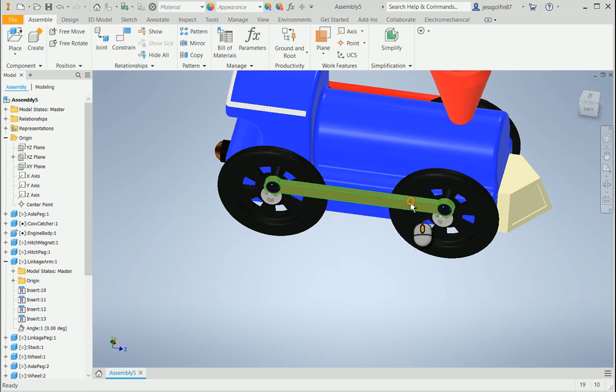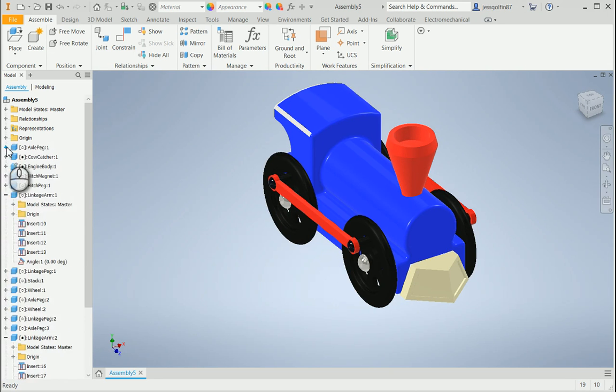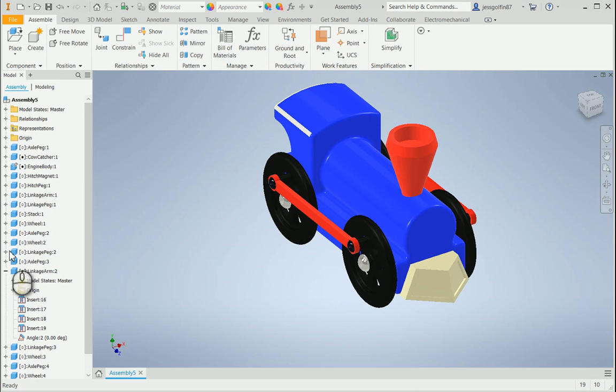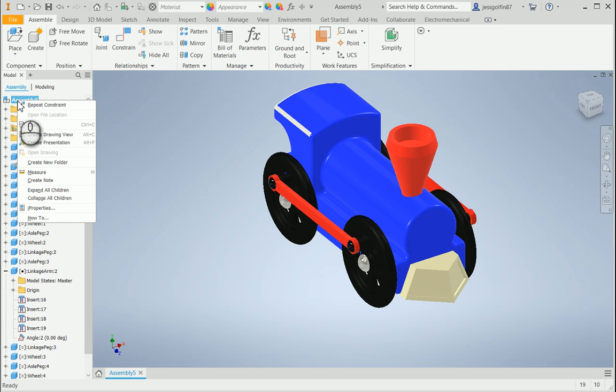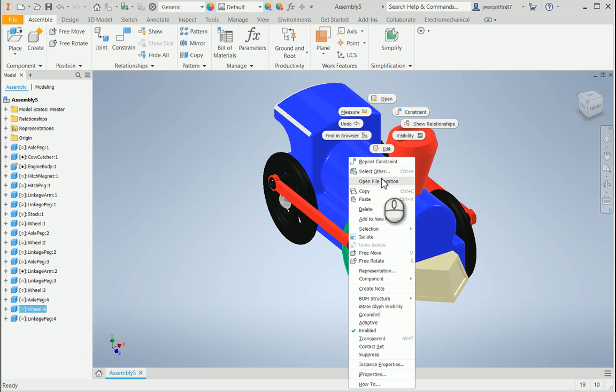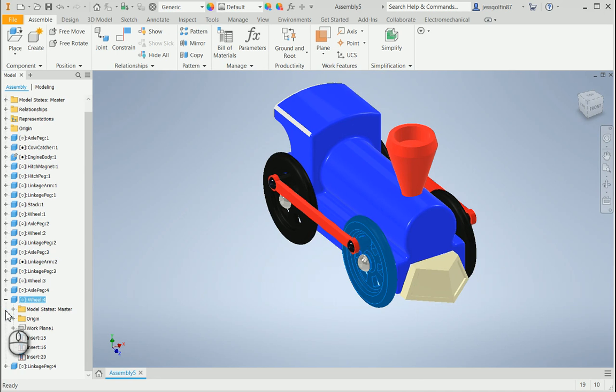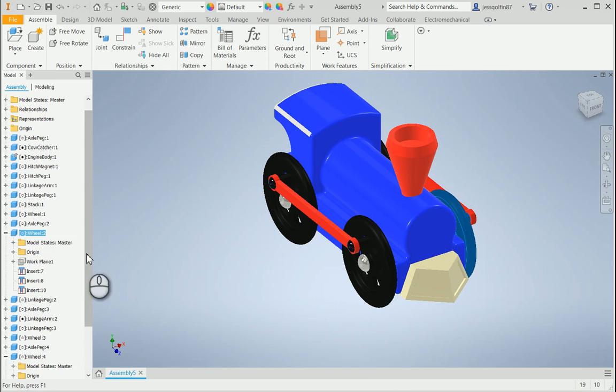Now we want both wheels to actually rotate at the same time, and we want them to be synchronized. So we're going to click on both of our 2 front wheels, and I'm just going to right click and click Collapse All Children on our assembly, just so it's a little bit more condensed. You can see everything. If you don't know which wheel this is, you can right click on it and click Find in Browser, and you will see it highlights wheel 4. We can click plus. I don't know which wheel this is. It's wheel 2, and we'll click plus.